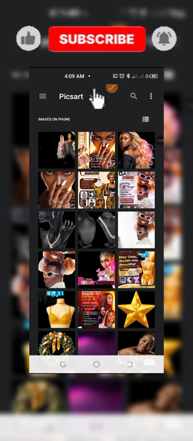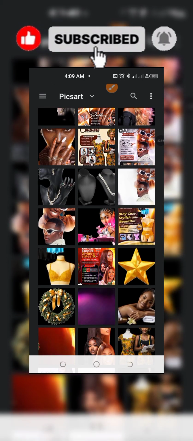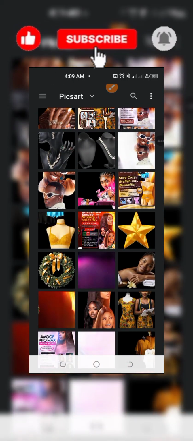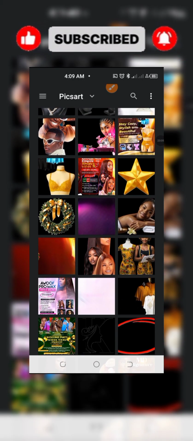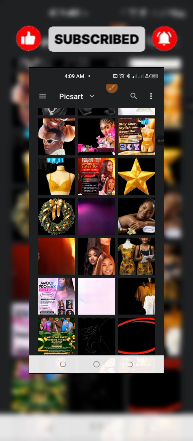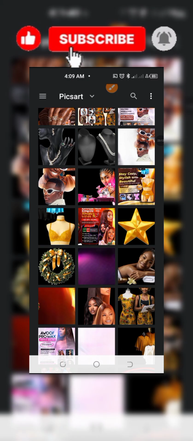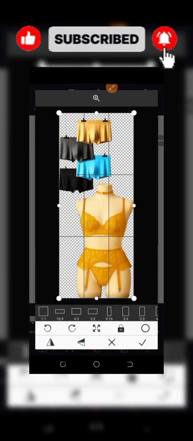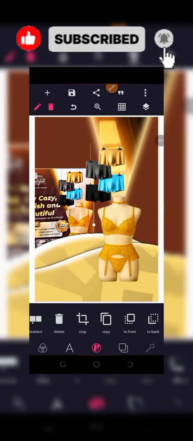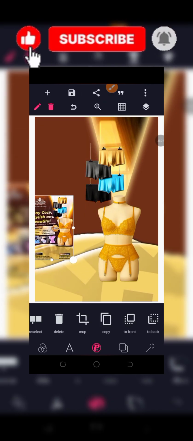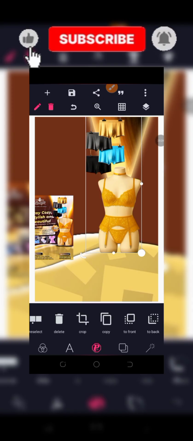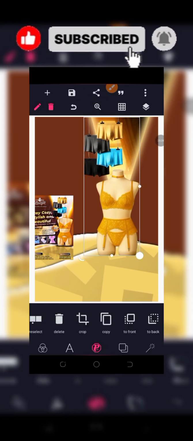I use Pixellab, which is also a great tool to remove background. It leaves the quality of the image intact. There are other sites like Slaza, Photo Room, Remove BG and stuff like that, but I use Pixellab. So this is the PNG. Copy it. I'm going to place it here.